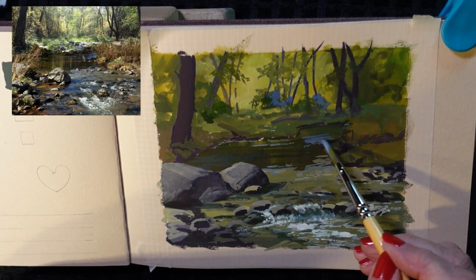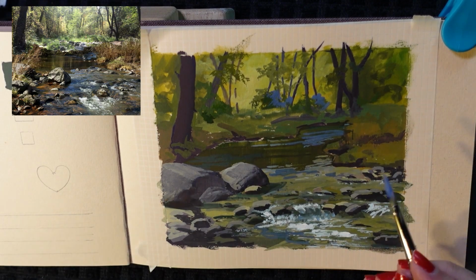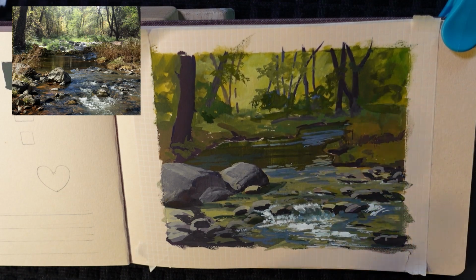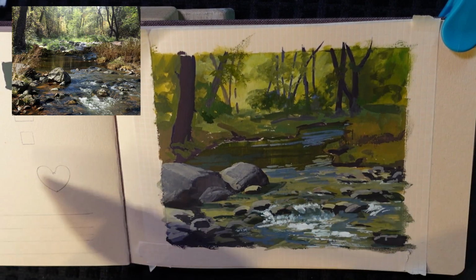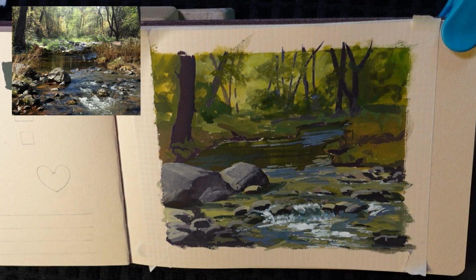The permanent green light is an intense light. I liken it to my oil color that I use from Grumbacher, which is a phthalo yellow green. I do feel a relationship between painting in gouache and painting in oils. I do really recognize some of my traits that come from painting in oils. I'm recognizing some of it in the gouache.